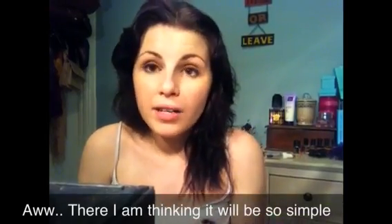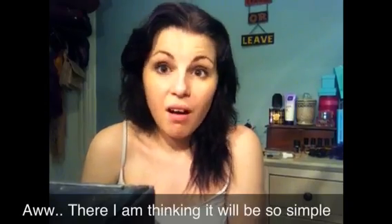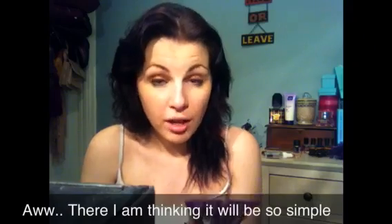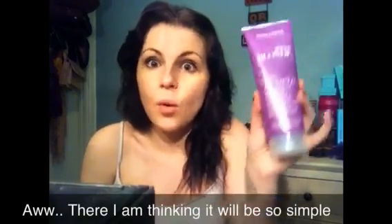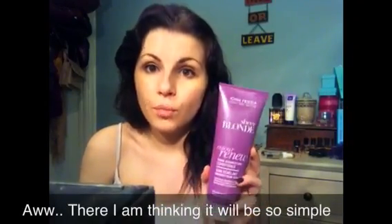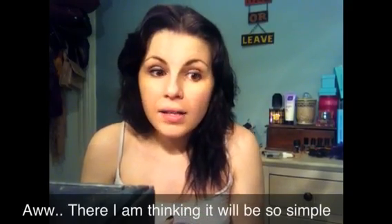Loads of people ask about it but I can't describe it - you'll have to wait until I go out and buy it because I can't describe what it looks like and people don't know what I'm talking about. Anyway, this is Color Renew Tone Correcting Conditioner - I got the conditioner rather than the shampoo because once I've done these bleaches I'm gonna leave this on for like two hours, put the entire tube on my hair, lather it all in and hope it does something. That's my plan and I will update as I go along.